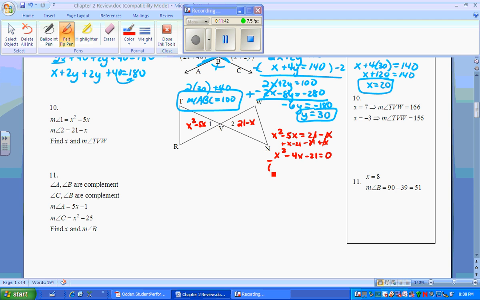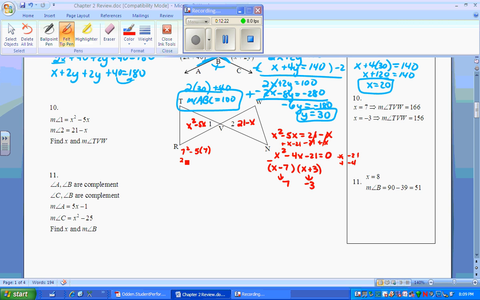Let's take a look at it. Leading coefficient of 1. Awesome. So that means x and x go here. So we need two numbers that multiply to negative 21 but add to negative 4. How about negative 7 and positive 3? That gives me negative 4. So this answer is 7. This answer is negative 3. Maybe they both work. Maybe they don't. We don't know. Let's try it out. So if I put in 7 here, I get 7 squared minus 5 times 7. That's a positive value.